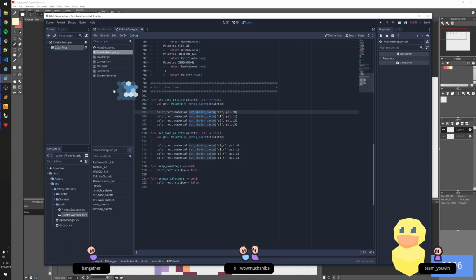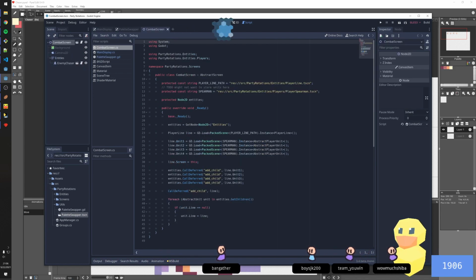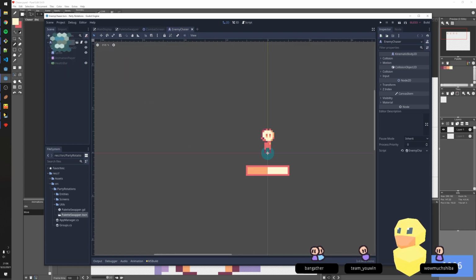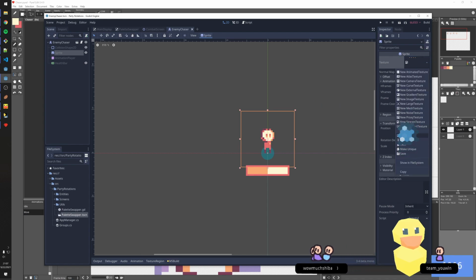We'll go back to Godot. Main display, this is just the combat screen, and it's using a bunch of test entities for now. This is the enemy Chaser. Not as you know it though. So we're gonna change the texture out.